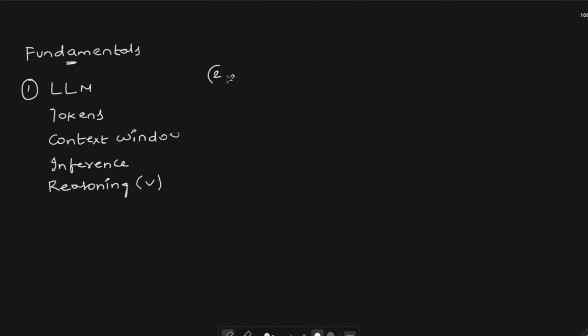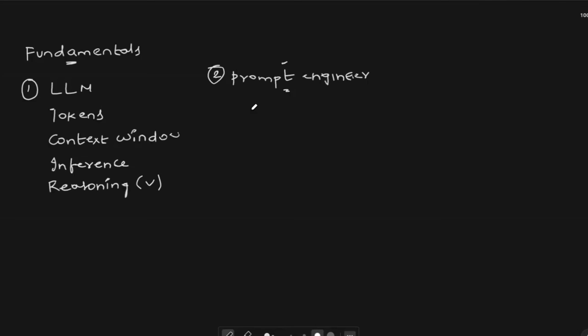Then part 2 of phase 1, understand prompt engineering. Now I'm sure today everyone knows what a prompt is. A prompt is a way to interact with a large language model. But the question is, why do few people get a better response from AI? Some people get exactly what they are looking for from AI, but others find it difficult. All of that is because of prompt engineering.